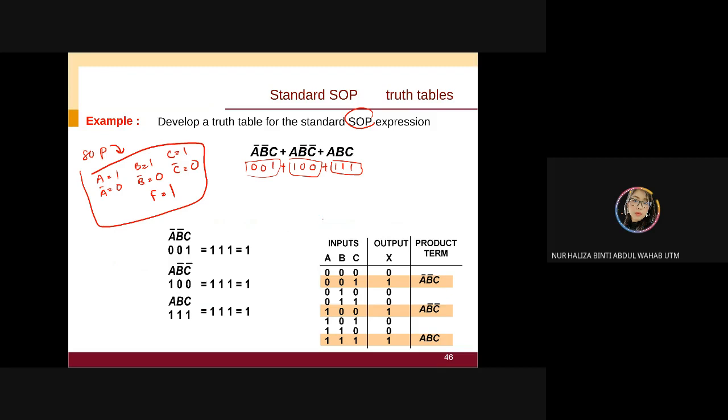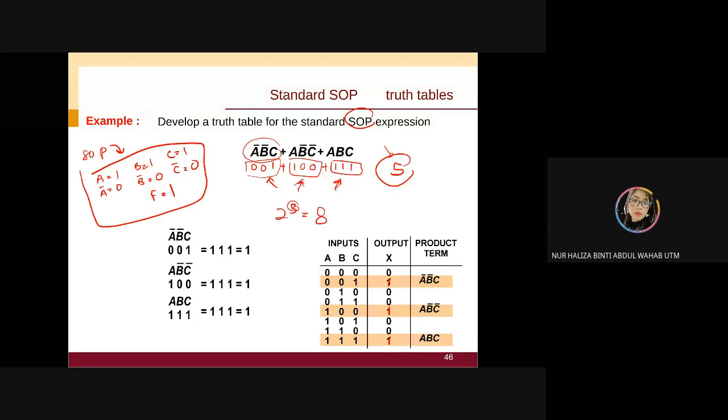And you can draw your truth table, and this is your output 1, 1, 1. Only 3 conditions. And you have another 5 conditions. Don't ask me why it's 5, because it's 2 to the power of n. N is what? Your variables, you have 3. You have 8. Now your SOP has 3. Of course, you get a balance of 5. The rest will be 0, 0, 0, 0, and 0.